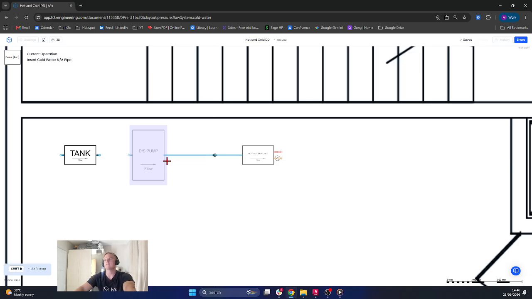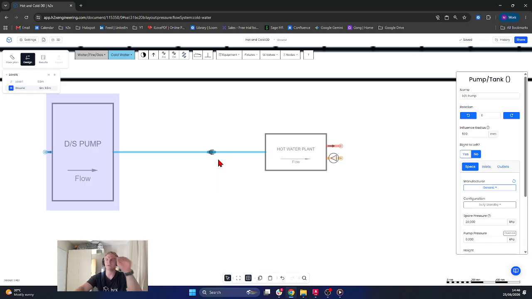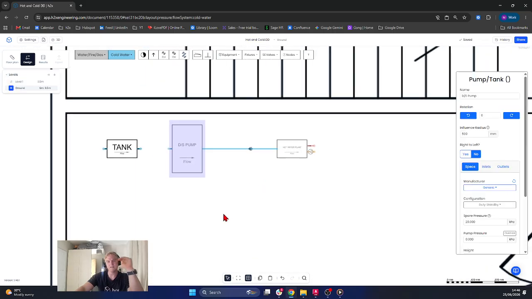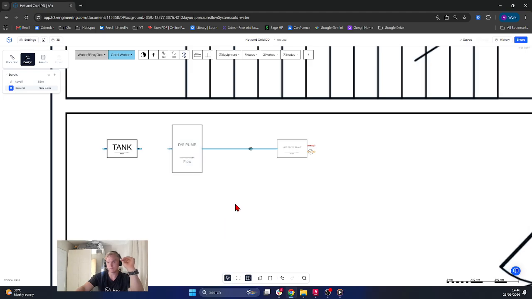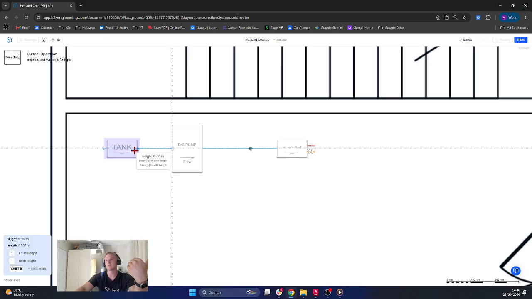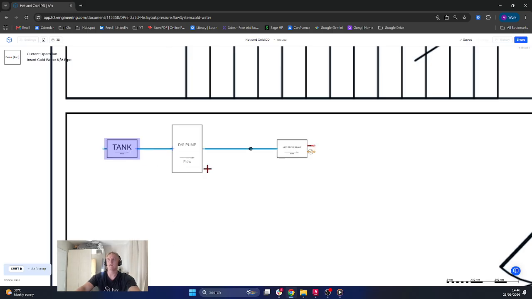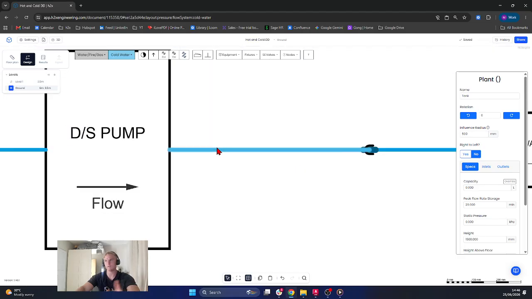And then I can connect that into there, and it'll give me a little black horseshoe to indicate that I've changed in height on the same level. Anything that isn't connected to a flow source, i.e. a tank or a specific flow source on H2X, will show in this transparent color, meaning that it's not connected. But as soon as I connect this booster pump up to the tank, we get an indication that that's connected and we've got a flow.